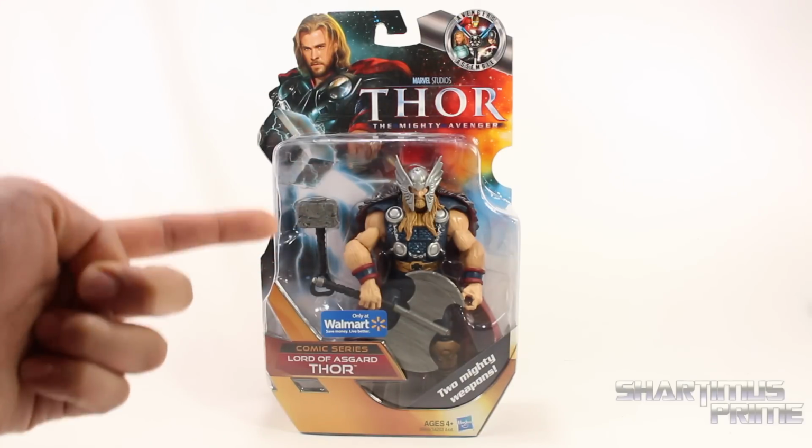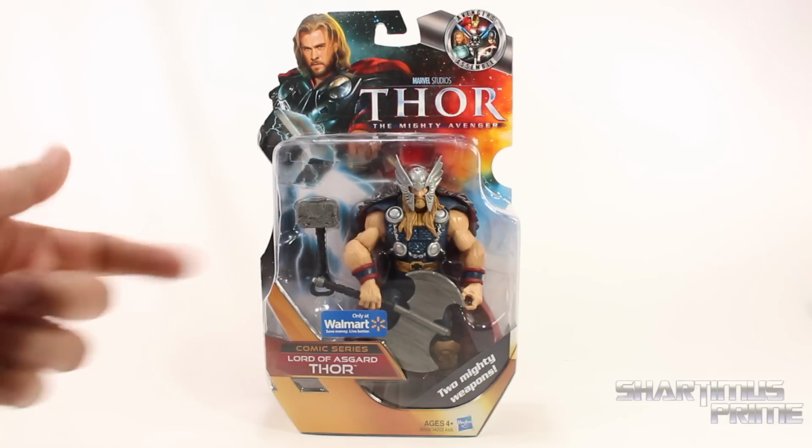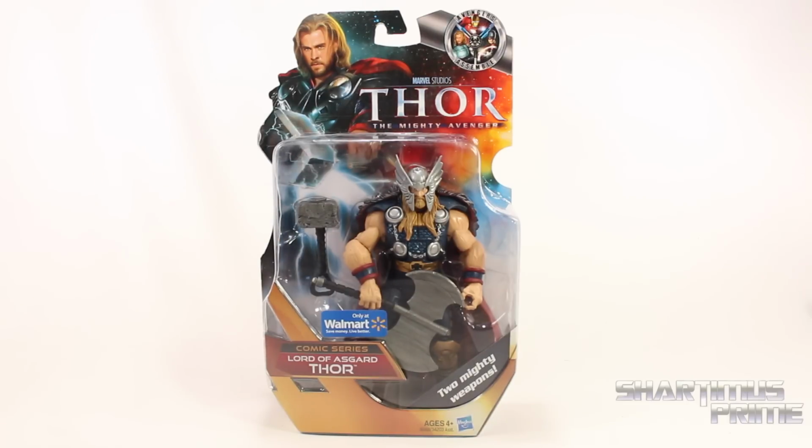This figure originally came out in the Blob Wave, as you can see right here, which was really not that cool looking, and the paint definitely not meeting the expectations of the late Ed Wires. But this one's closer to what Ed Wires had done for the prototype for this Thor figure, so I wanted to get one, got it at the Ceremony Toy Show.